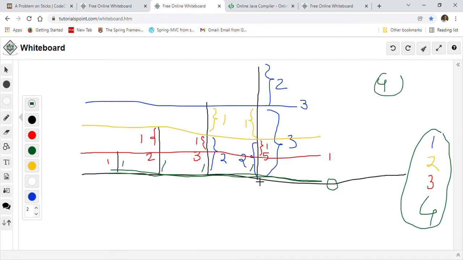So in this case, how are we going to solve this problem using Java? Let's think about it. What heights are we given in the beginning? 1, 2, 3 and 5. So these are the heights that are given in the beginning. What we will do is read through all the given heights of sticks and put them into a set.